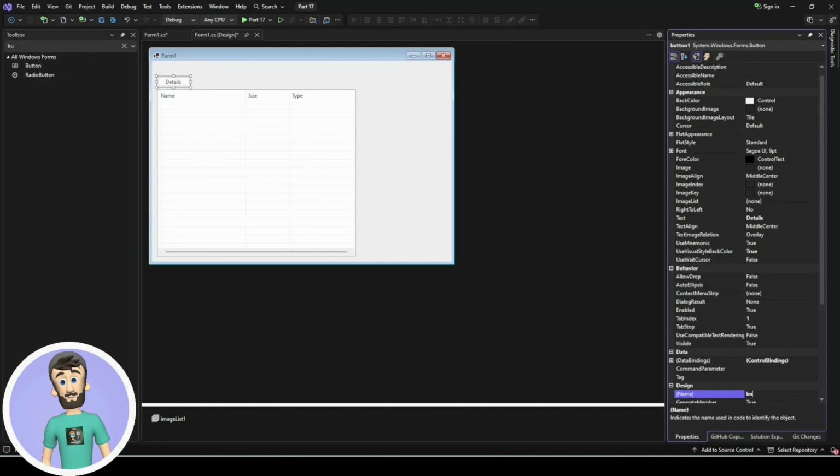Here's a really cool feature. Add 3 buttons. Details. List. Large icons.